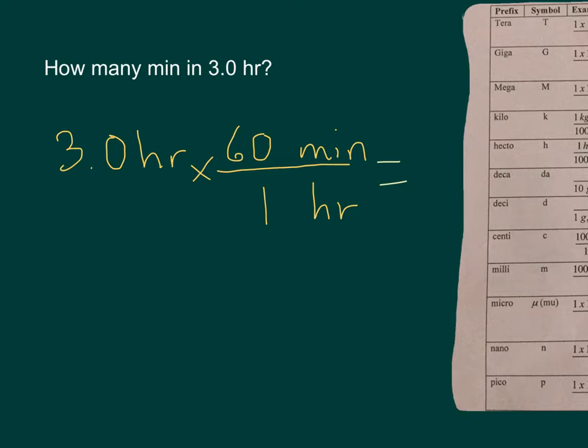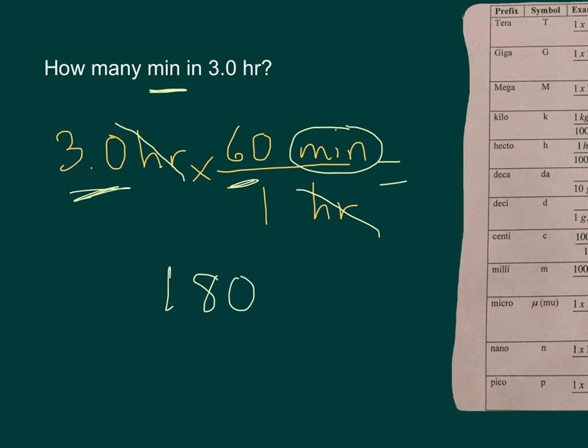But I like to look at my units to make sure they cross-cancel. So the hours there cancel those hours there, and we're left with minutes, which is what the question was asking. So really and truly, on my calculator, I'm just going to go 3 times 60, which is 180. I got rid of the hours. I'm left with minutes.